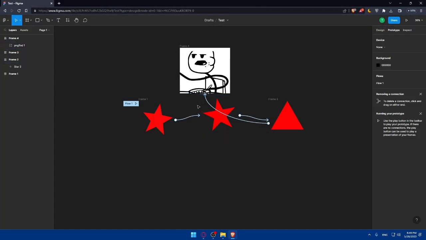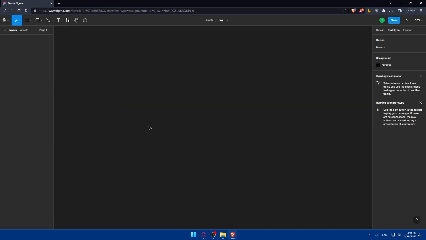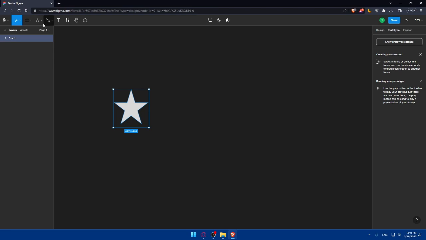As you can see, this is going to be the slide animation. So this is a simple animation. Of course, you can do other animations as an example. So let me just delete all of this. As an example, let's just do an animation that changes color. So simply, you can do a star as an example, and do another star.